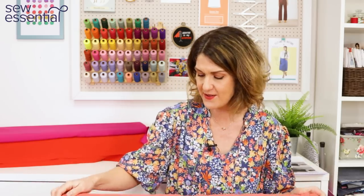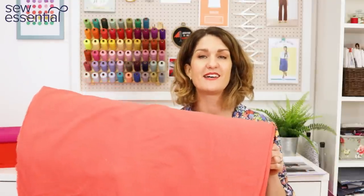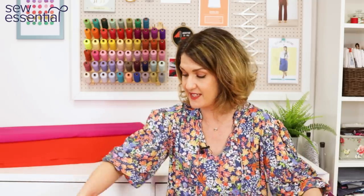We've got like a yellowy colour, like a pale lemony sort of colour maybe. It's not lemon, it's like a pale yellow. And then we've also got this gorgeous coral colour, which I really like. I just think that is gorgeous for the spring and the summer, right up my street. And that would work beautifully for that dress and be so cool to wear as well. It's just got lovely drape and movement, as you can see. It's a really nice linen mixed fabric. And as I say, comes in a wide range of colours. So, you know, whatever your preference is, hopefully we can tick that box for you.